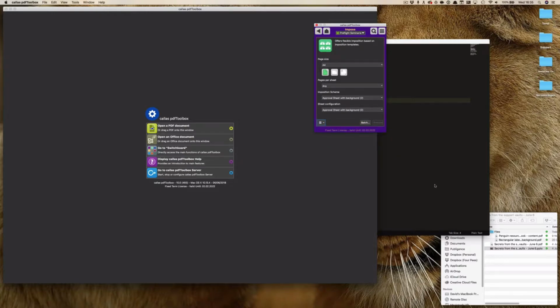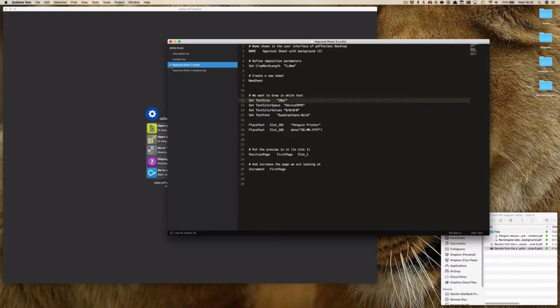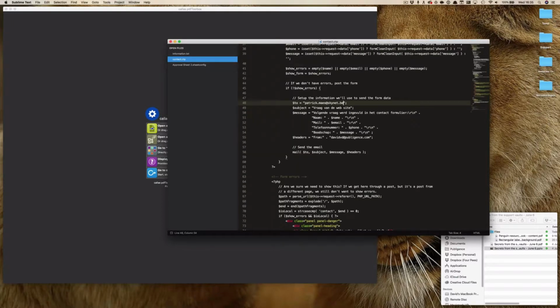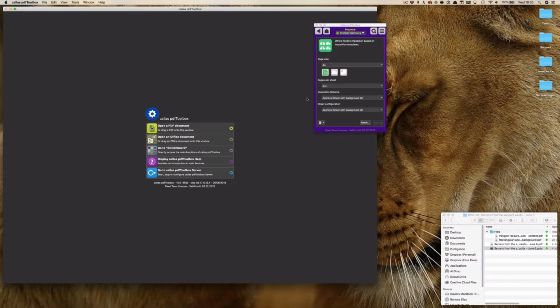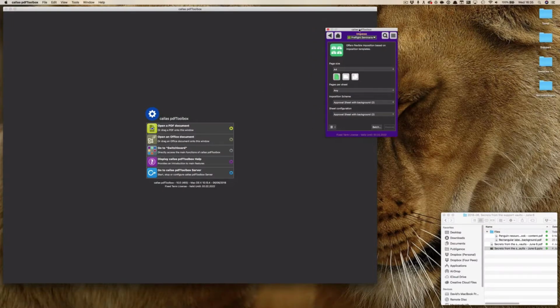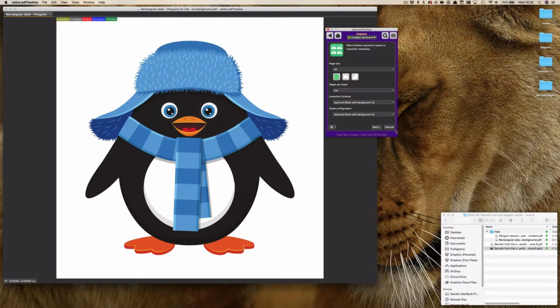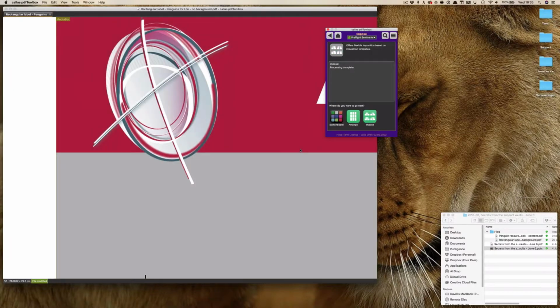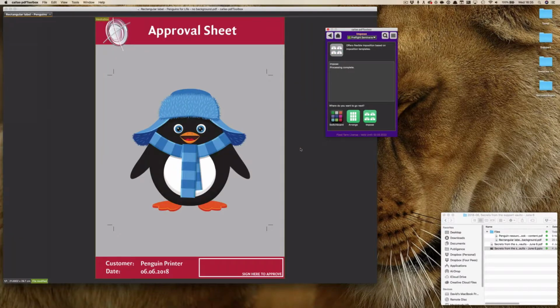Now, this is all good, and like I said, I'm not going to go into more detailed stuff at the moment. This is all very interesting, but this is all manual, of course. When I have a file and I want to create an approval sheet with that, what I get is a manual operation, and that's very difficult to automate.